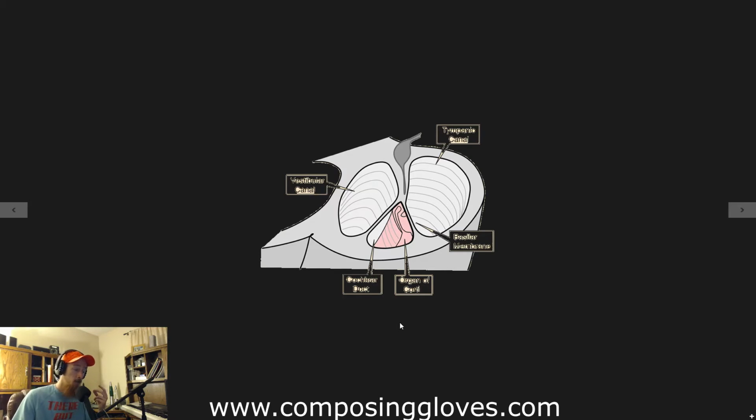So this guy moves, and if it's a high frequency, it's going to move this first part of the basilar membrane. And the hairs in the organ of Corti at the beginning part of the basilar membrane, it's actually narrow, and then it widens out. And the hairs in the organ of Corti are actually smaller. They're itsy bitsy. And then as you go down the organ of Corti, it gets bigger.